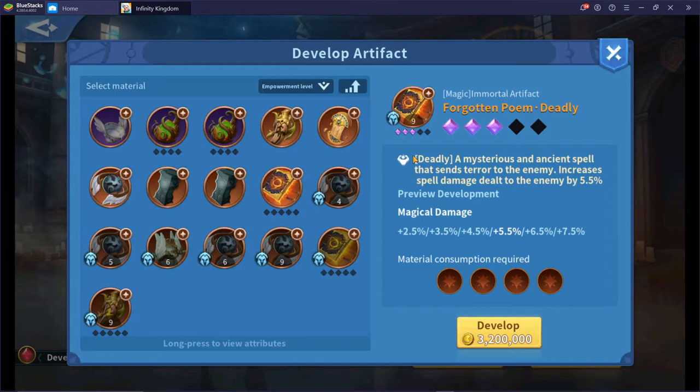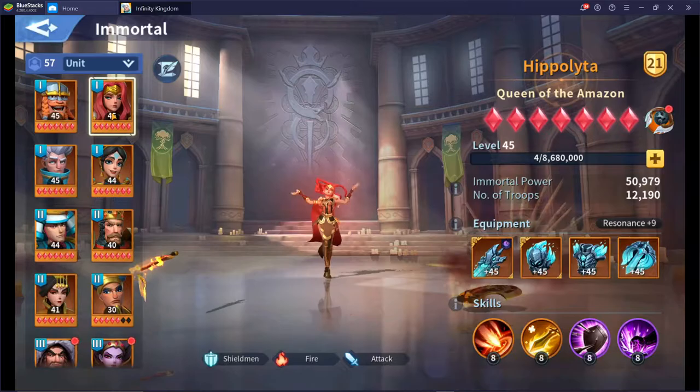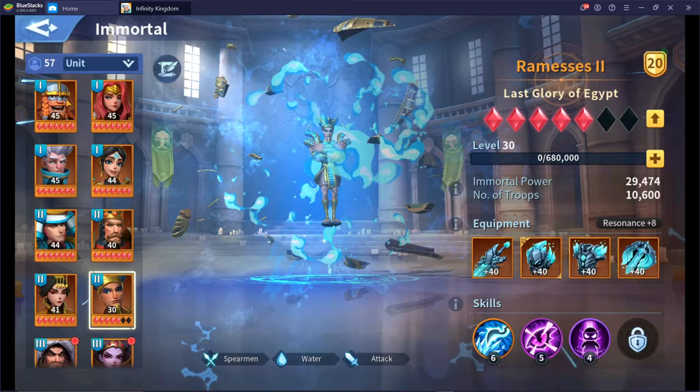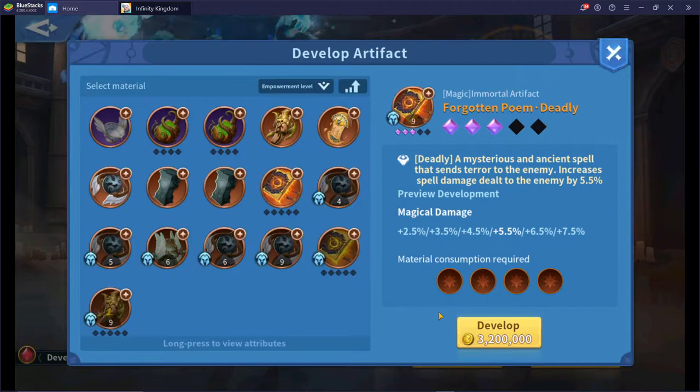So right now, like I got four items. I want to use that one. I could do 1, 2, 3, 4. Boom. I could develop up to the next level. My other Hippolyta, I'm not going to develop her because I almost have her special artifact, so I'm going to hold off on developing her. Remesis, I got the special artifact, so I'm going to be mainly focusing on developing Merlin's artifact. So we're going to go, and we're going to develop. Boom, boom.